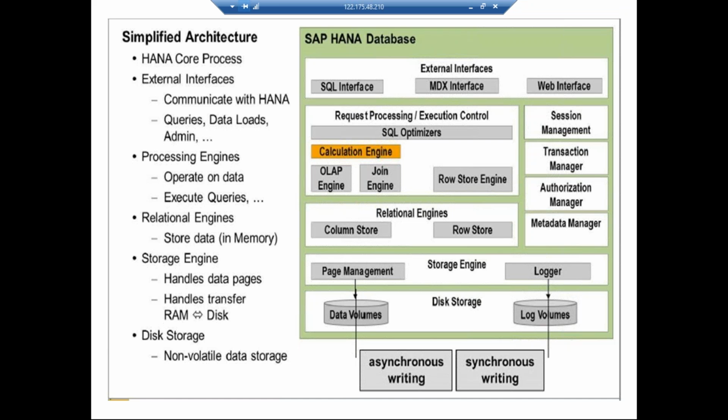But on top of this, if you see the processing engines, what they're given, on top of row store, they're given something called row store engine. Whereas on top of column store, they're given multiple processing engines. So here comes the confusion for most of the people. Why is it so? Why is that difference? Why do we have only one processing engine on top of row store, and why do we have multiple processing engines on top of column store?